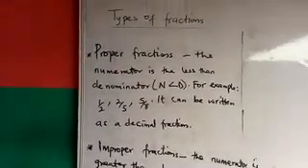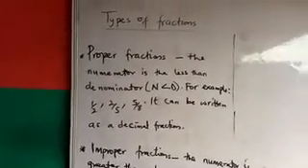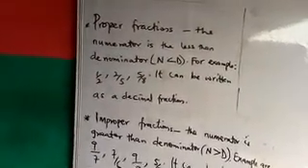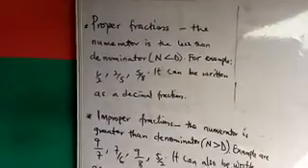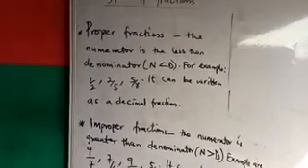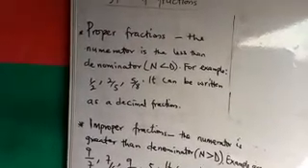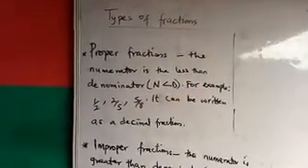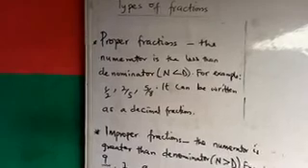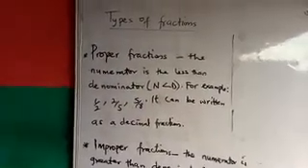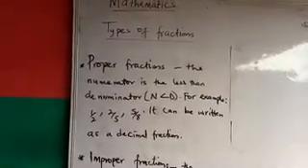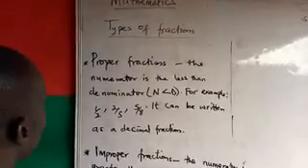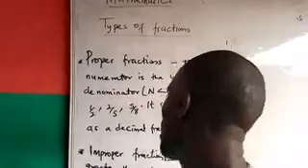Let us now look at how we can convert. Let us see how we can convert proper fraction to decimal fraction. We'll also look at how we can convert improper fraction to mixed number and also to decimal fraction. Now, let us write proper fraction as a decimal fraction. That is the first thing we are looking at now. Let us look at how we can change proper fraction to decimal fraction.